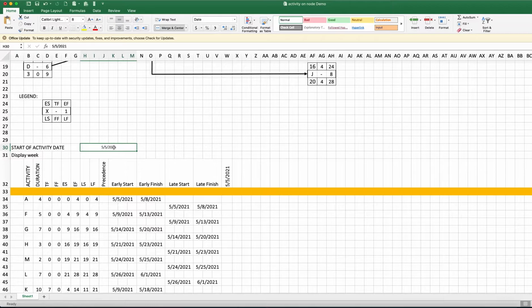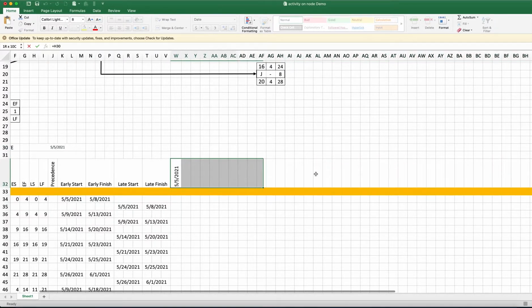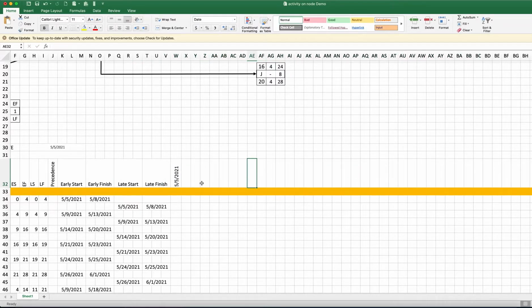And the starting activity, let's say it is a project of 2021. So let's say the start is on May 5, 2021. So our column title here would be dates, the days. So that we do not have a hard time, let's simply copy plus 1 day, then drag it.